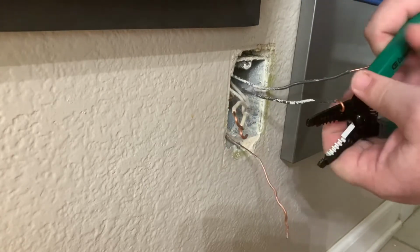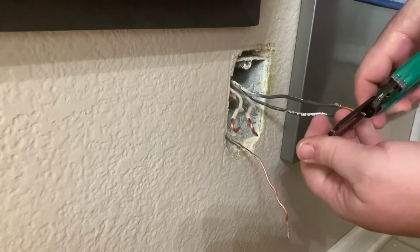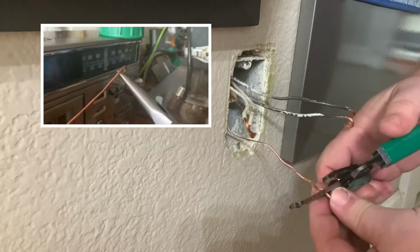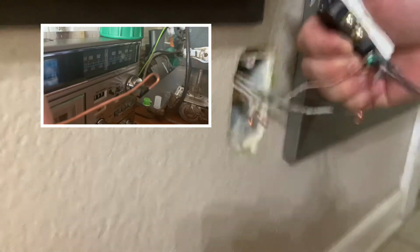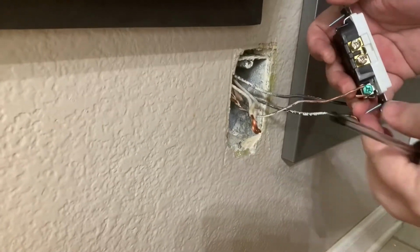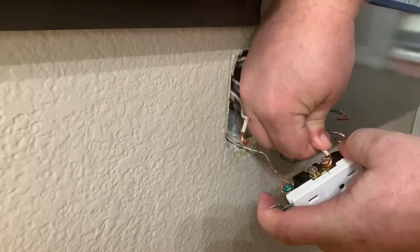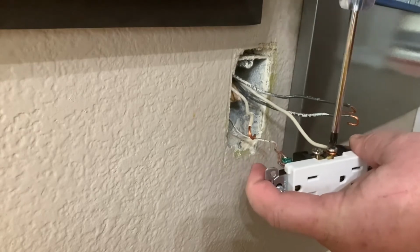Another way of doing this, and sometimes my preferred way, is to use some needle nose pliers. You just grab the tip of it and then you roll it over the back side of the needle nose pliers. So let's attach the ground. Then we're going to attach the commons. Commons are usually white, and they always go on the silver posts.